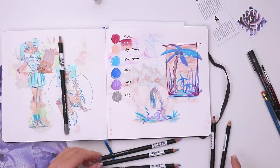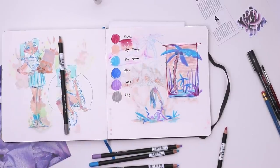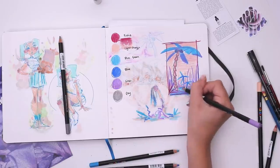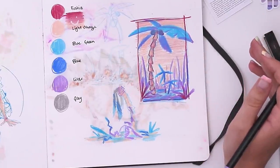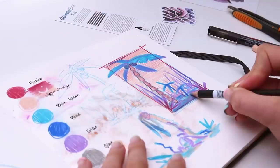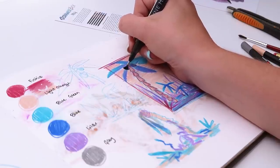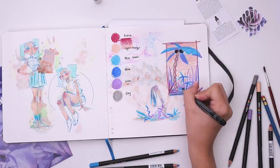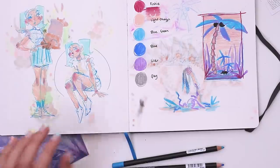That liquid pencil's pretty much dried. Can I layer over top of it? Nope, it just removed it — not dry enough clearly. I'll just sharpen you though, fill in some of the gaps. I like using them to create little gradients of color and the color scheme that they gave me is not one I've used before, so it's really cool seeing it in action. I didn't use the gray really. Maybe that's not something I want — it's too desaturated for the rest of it. We also have the line maker. This draws on top of these pencils really well. I feel like a lot of the waxy stuff you can't really draw on top of. Maybe draw a little mouse. Oh it's still kind of wet, just gotta wait it out.